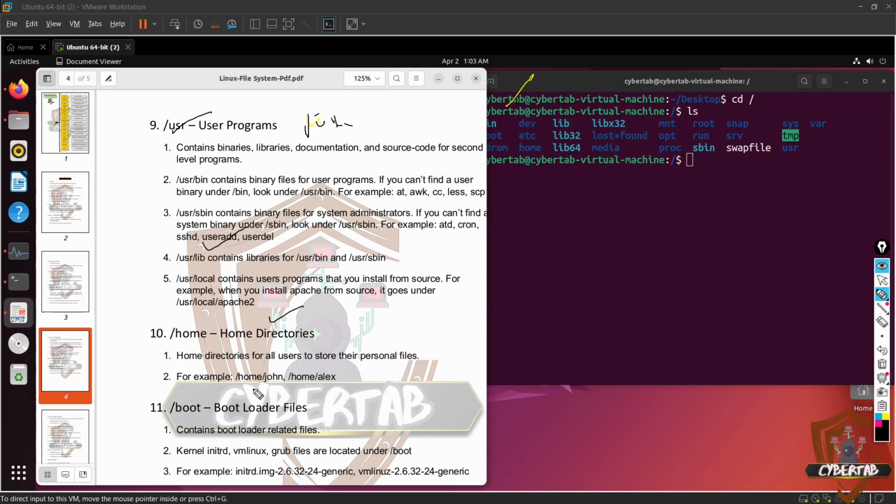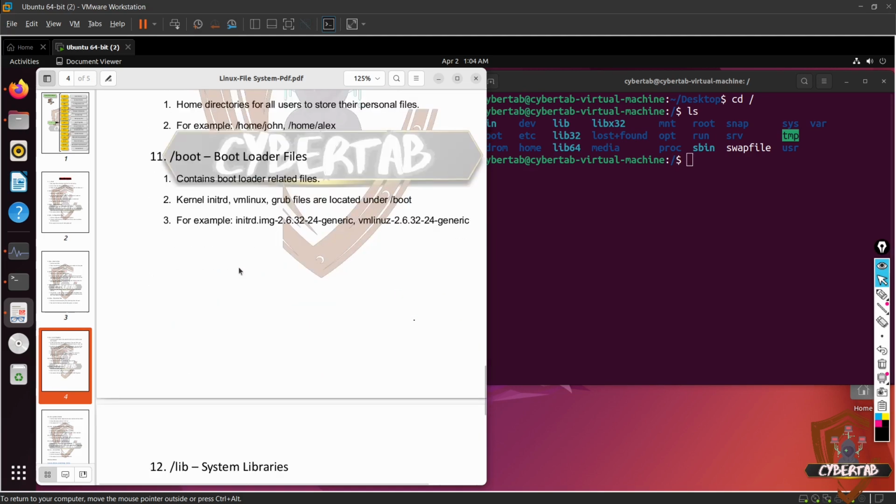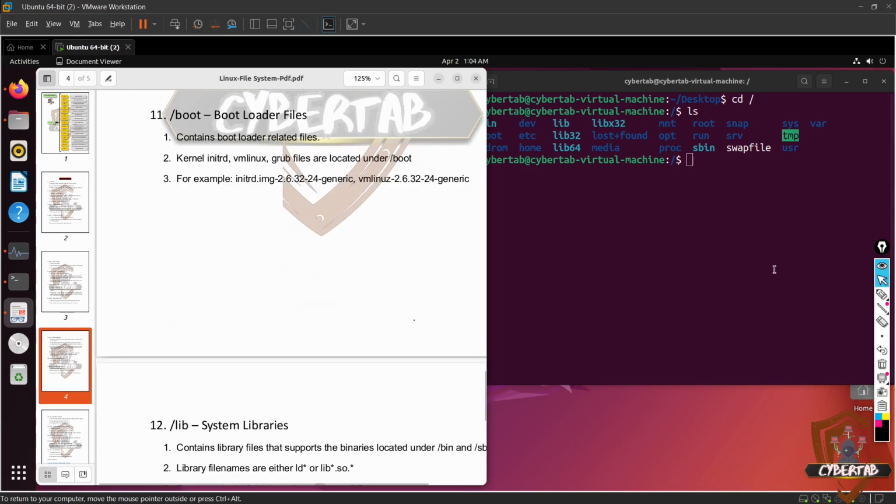Home directory we have, so anything related to personal files, if you download something, or if you have some videos and pictures that you download, by default, you can change it obviously, but by default it will go into the home and your username directory, right? Bootloader, it takes care of loading the kernel into the memory, right? We have already talked about the bootloader taking care of loading the kernel into the memory. So those files are contained here.